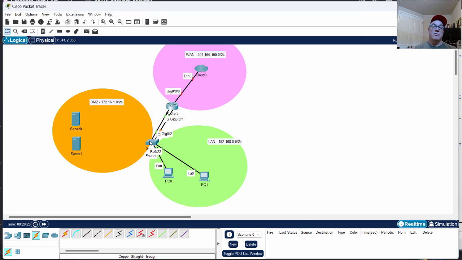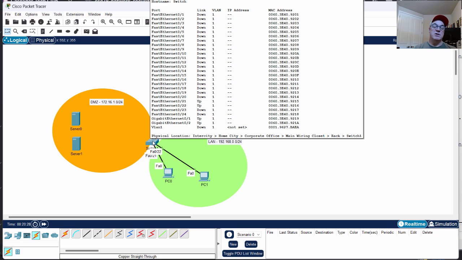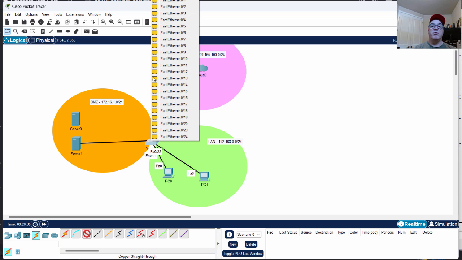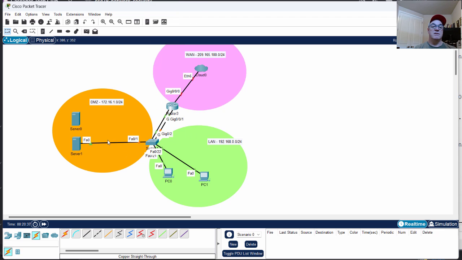So here goes. What we want to do is turn the switch into 2 groupings so that, let's say, this server connects to port 1, and this server connects to port 2, and we want the first 12 ports to be in a separate VLAN.